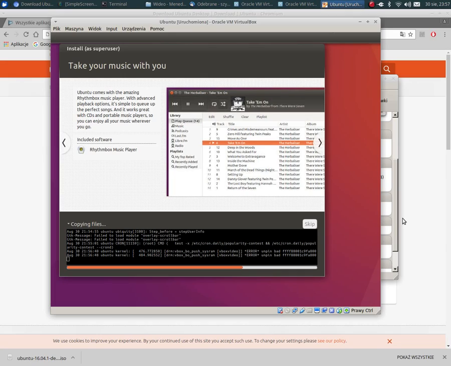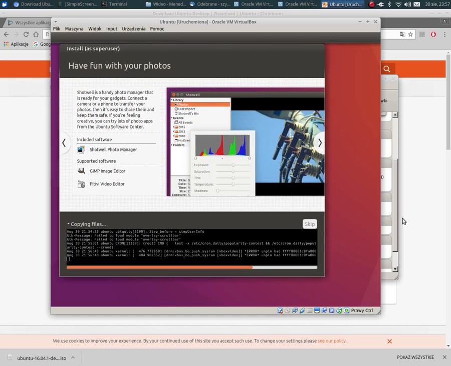So the files that are copied to the virtual machine on your computer are not small. So we pause the video.